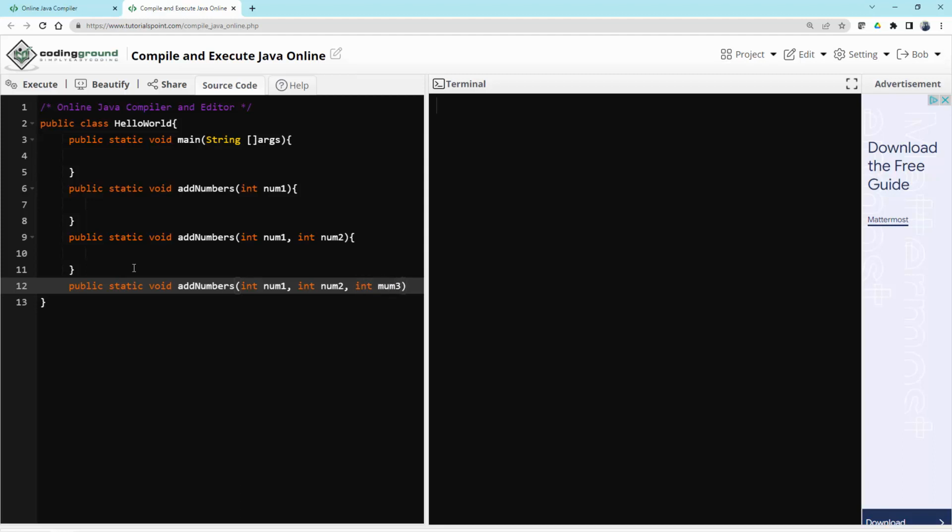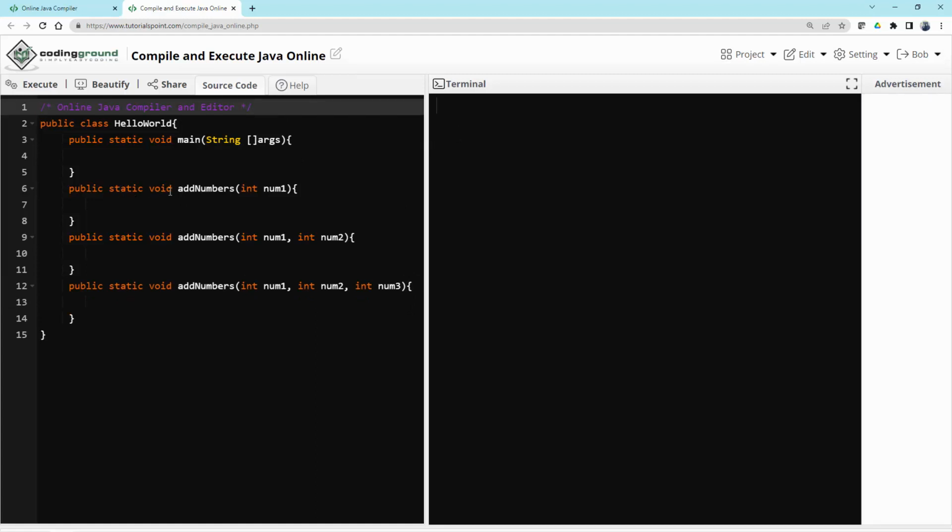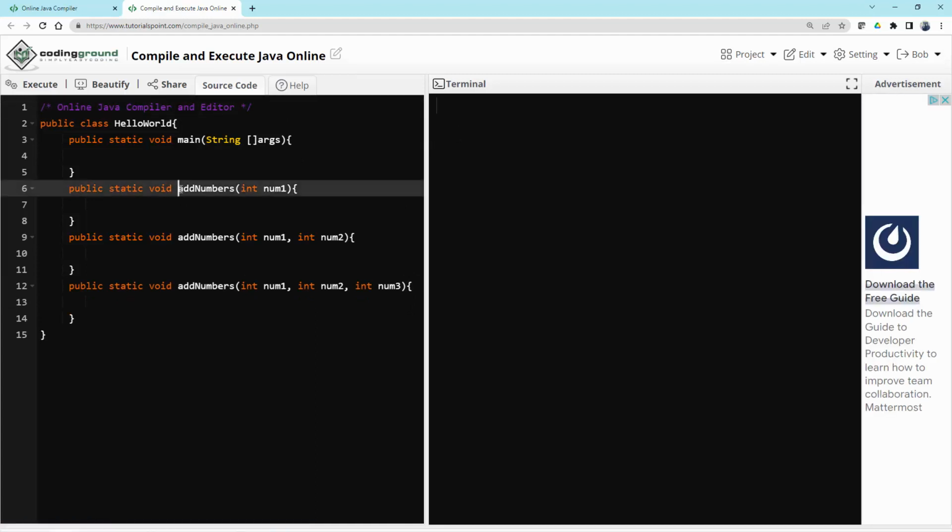Now, the only difference has to be that the method takes different arguments and different types. So anything would work. Floats, integers, strings. In our simple example, we're just illustrating this by using integers. But the big thing here is notice how you have the same method named three different times with different arguments that we're passing into it. Now, that's called overloading. So why would we want to overload again?